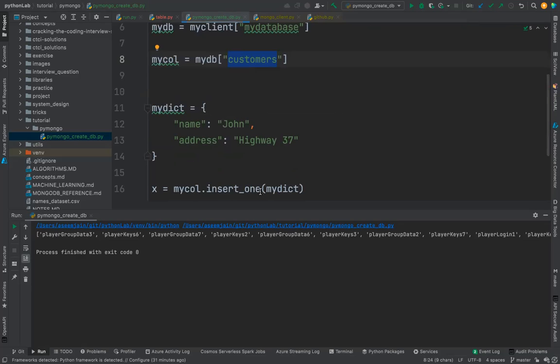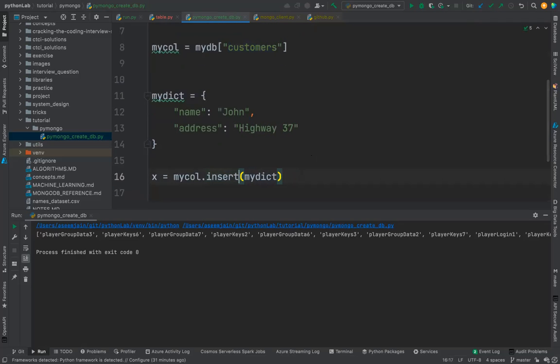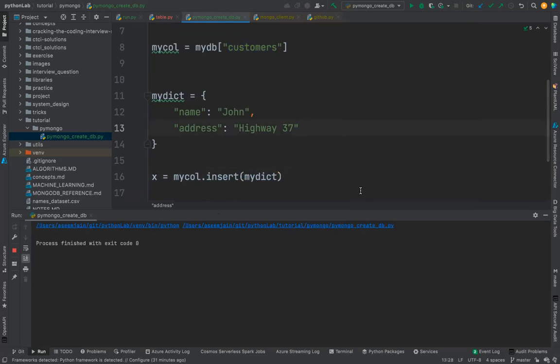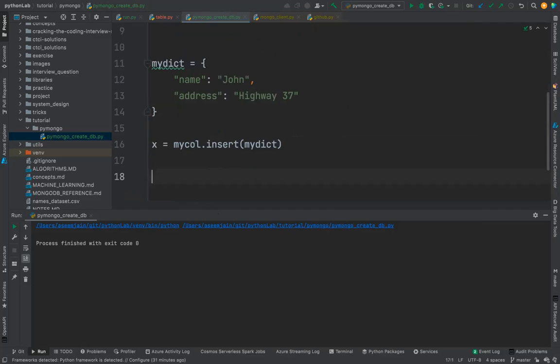Now, based on the MongoDB version you're trying to connect to, there are several methods. At the time when you're watching this, you have to see what method name is being supported. For me here, insert is supported. So as soon as I do this, it has inserted this record. And each record has the underscore ID field, which is the unique identifier for that record. You can query that record based on that unique ID, or the primary ID, by which you can retrieve the record.